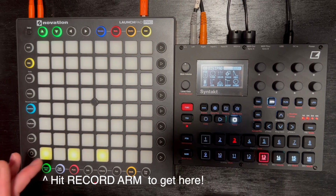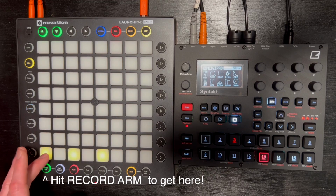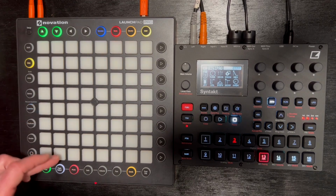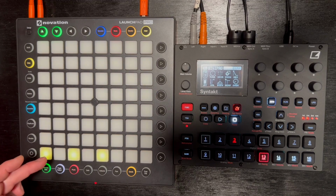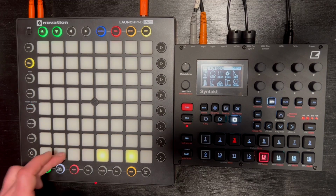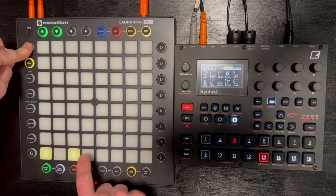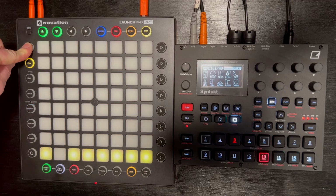So it's a random sequencer. The first column of buttons clears them. The second one has random quarter notes. Not the best really, but it can get you started. And then if you hold shift, you can add them as you want.